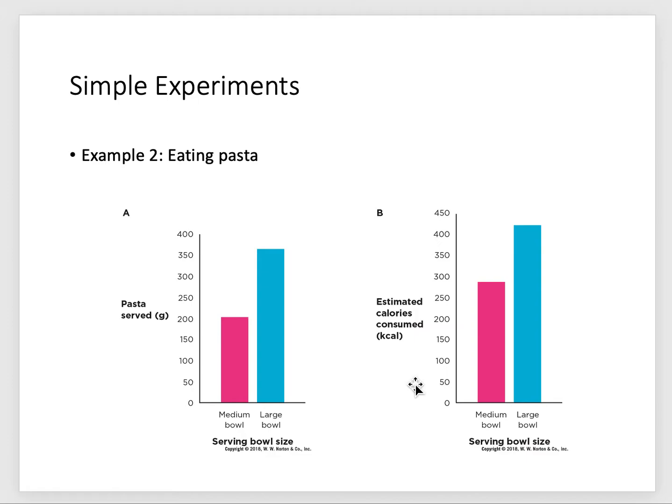I'll tell you that in both of these examples, the independent variable, or the manipulated variable, would be the size of the serving bowl. You can look down here. The x-axis is always going to show, that's a little trick, if you have a graph or a figure, the x-axis shows the independent variable or the predictor, and the y-axis shows what's measured. So the researchers had nothing to do with how much people served themselves or how much they eventually ate. That was simply something that was measured. But they did manipulate the condition that they were exposed to, the size of the serving bowl they were presented with. So that would be something that's manipulated.